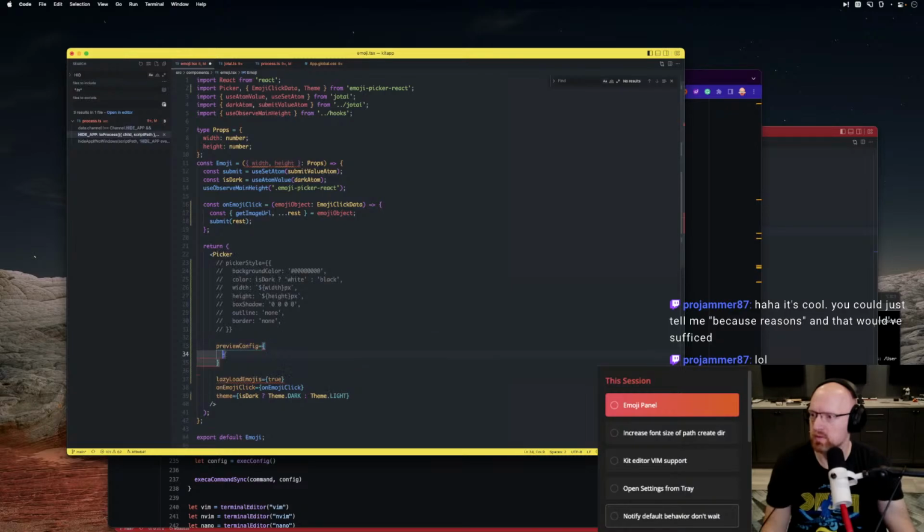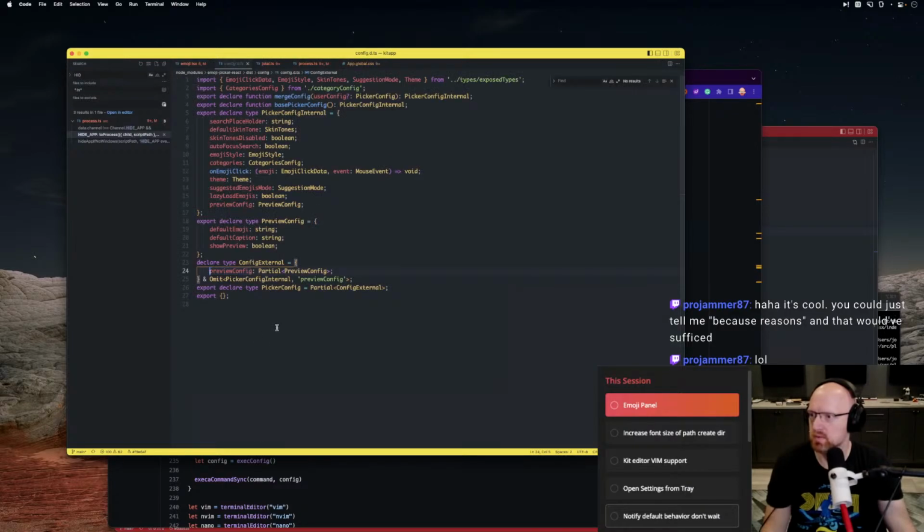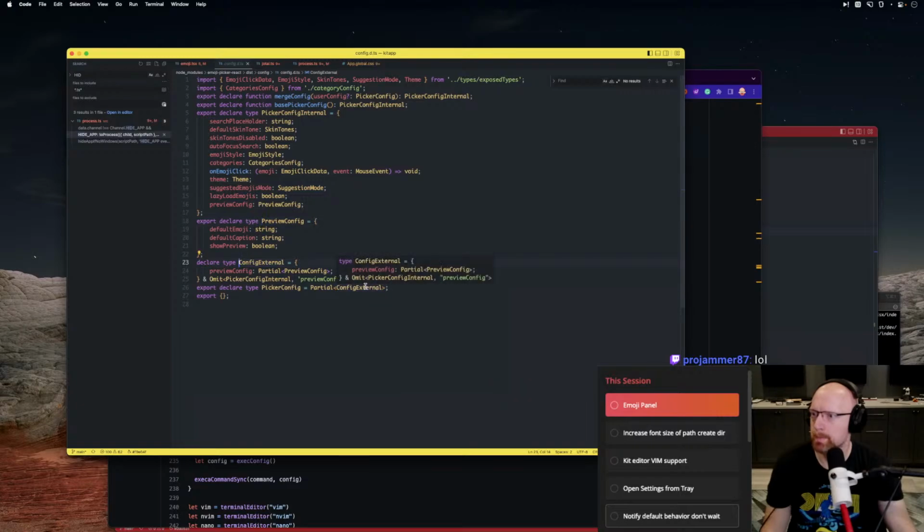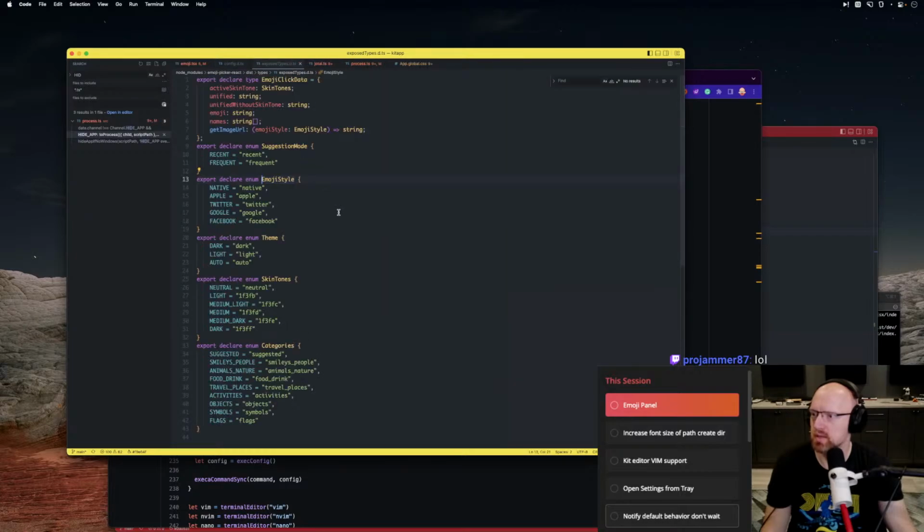Preview config. What is this? Default emoji, default show preview. Theme, preview config. Categories config. Emoji style?